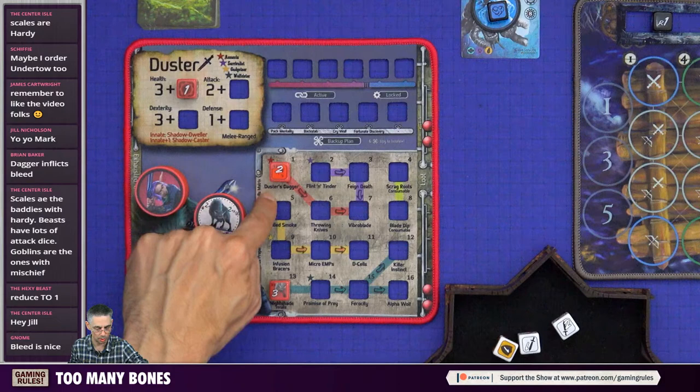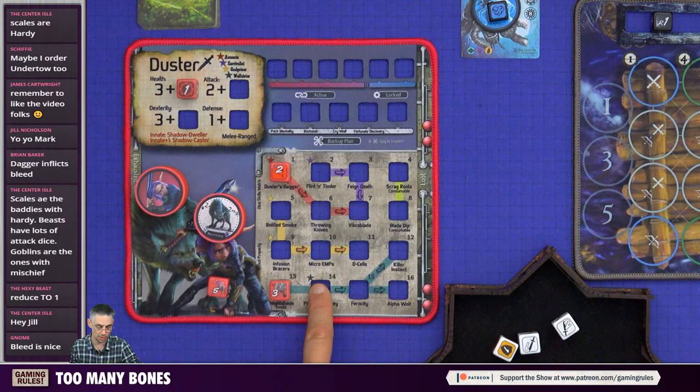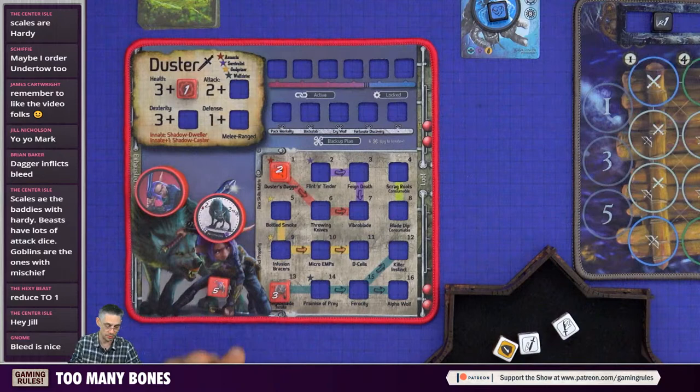So now that I've bought Duster's Dagger, I could now buy Throne Knives, but I can't buy Throne Knives on its own. Whereas Promise of Prey has got a star on it. I could buy Promise of Prey. And Duster starts with Nightshade. Some of the characters start with skills already there. This is my initiative dice. I've got 4 hit points.